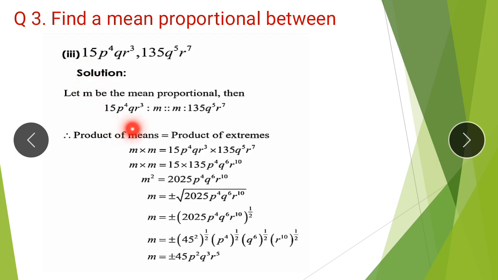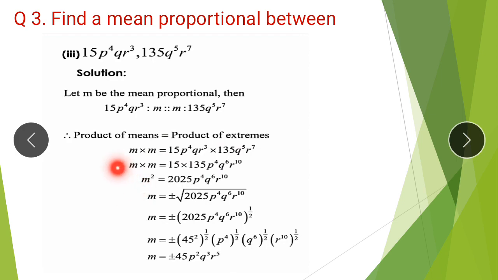First quantity, then here we can say that the second, the mean, is in the middle. So this is the first with the extreme values, and in the middle the mean proportional is unknown, therefore we have written in this form, product of extremes and product of means here. Okay, here the mean is written first. It doesn't matter if you write extremes first or means first here, because the means are unknown, so we have written it on this side for convenience, and the product of extremes is written on this side of the equation.